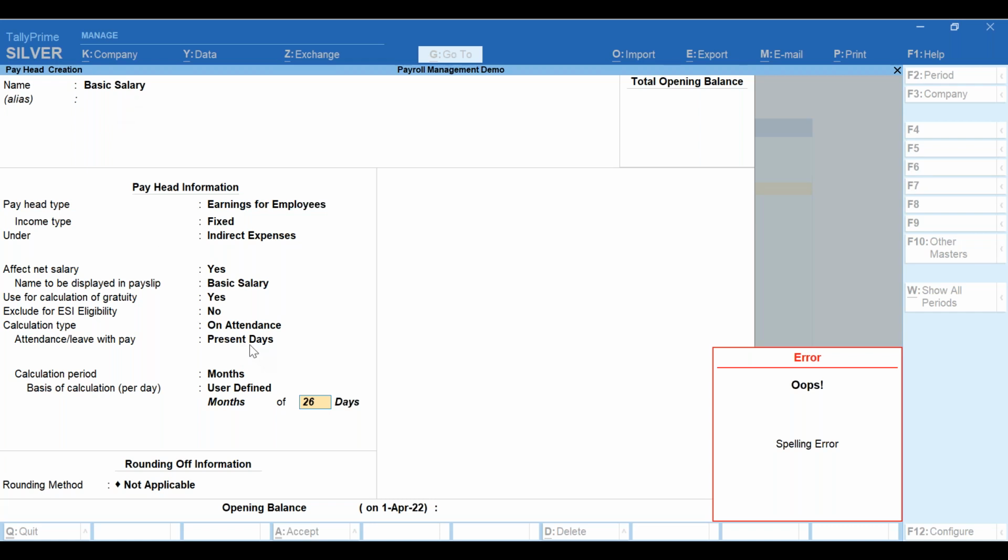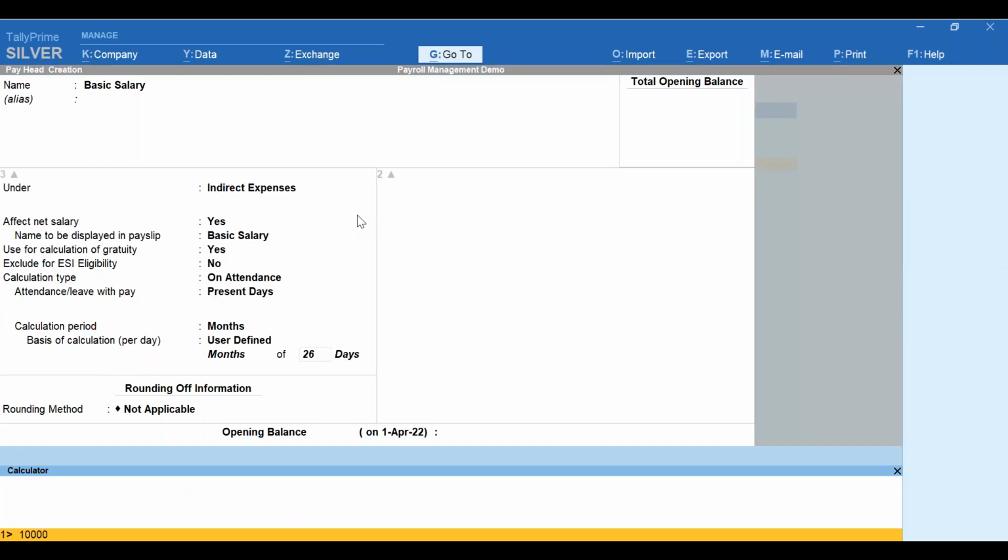For example, if the employee is present for only 15 days, 15 days divided by total 26 days into set fixed basic salary. For example, if basic salary is 10,000, so let me show you that. So if the basic salary fixed one is 10,000 rupees and the employee is present for only 15 days, so our base days is 26 days, right? So only 5,769 will be calculated automatically by the system. So basically here, basis of calculation we will be configuring so that we will be able to set this base number of working days. Based on this, the present days will be considered, and along with that, the actual salary will be computed.